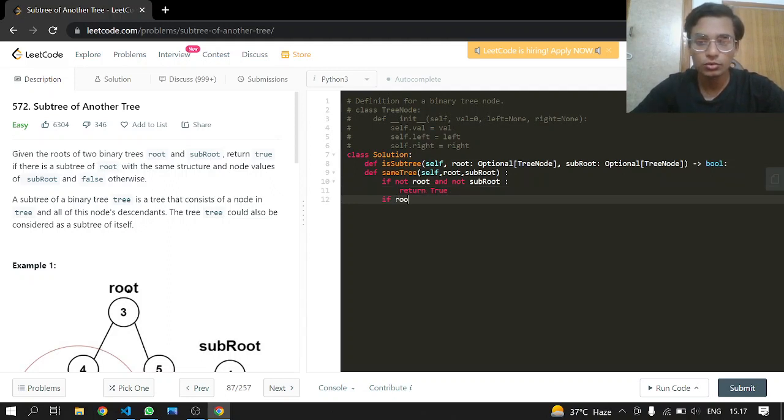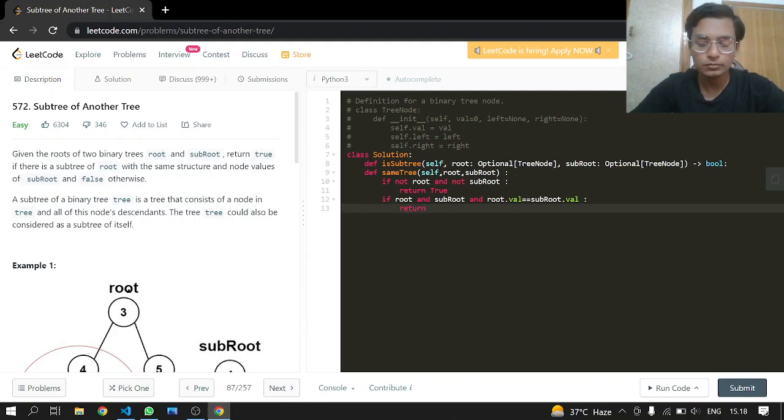And if root is valid and the subroot is also there, and the root.val is equal to the subroot.val, then we want to traverse to the right and left.